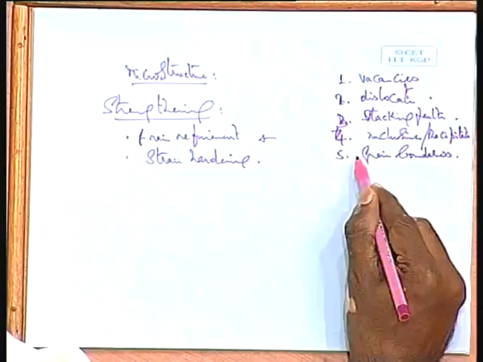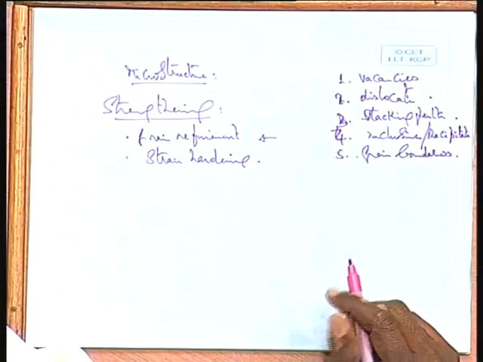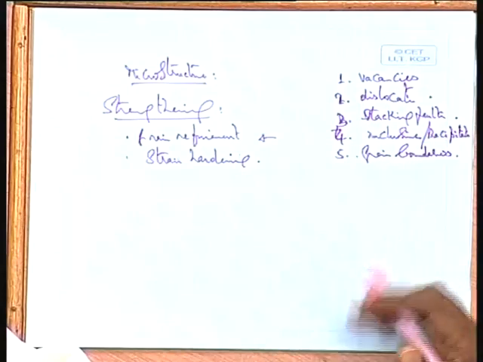In many respects we take it as almost a surface defect, but at the same time a grain boundary is not just a layer, it always has a certain thickness. So we can even take it as a volume defect, but it does not matter whether we consider it a surface defect or a volume defect. What is more important is that it acts as a barrier for the dislocation. That is crucial.